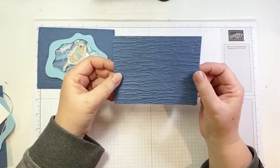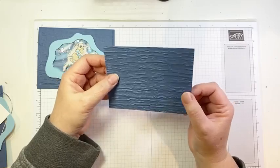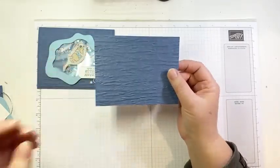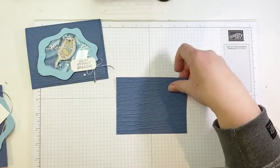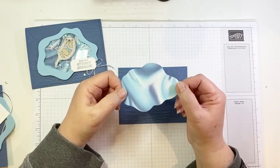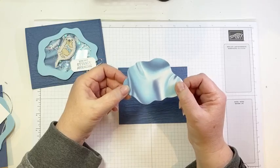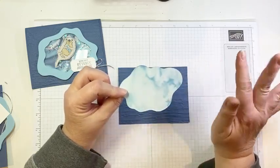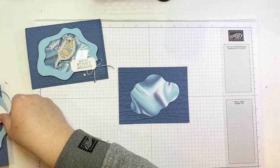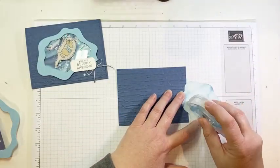To start, we have a piece of Misty Moonlight cardstock cut to five and a quarter by four, and I've embossed it using the Bark 3D embossing folder. I really feel like this looks like water — it looks like ripples on water when embossed on blue cardstock. Then we have some of this awesome Simply Marvellous DSP. This is another Sale-abration freebie that I'm going to be featuring all by itself later in my countdown. It's double-sided: one side has mottled marbling and the other has real streaks, and I think it just looks amazing for water. So that's going to form our background.